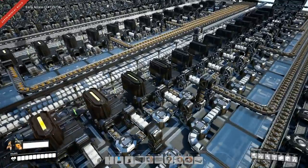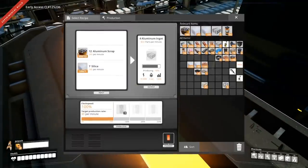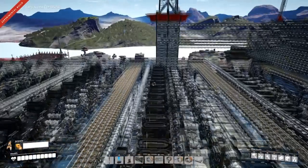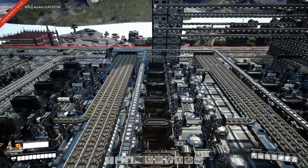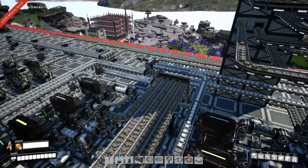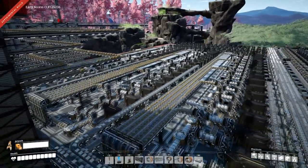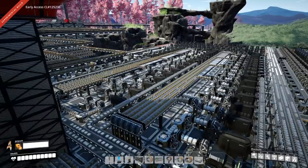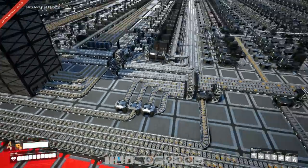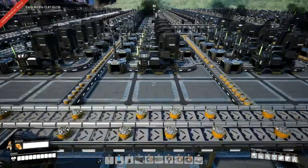Now the foundries are the most efficient way to use the scrap, okay? However, you have to use silica. So out of the roughly 15,000 scrap per minute we're making, 12,000 of that is getting used in the foundries. Now we couldn't use any more foundries because we did run out of silica, but that's no worries because we did want to use the pure recipe in these smelters.